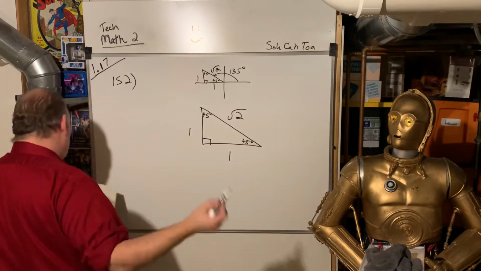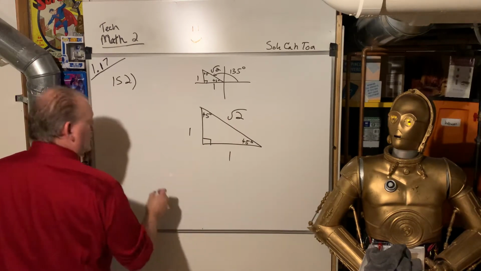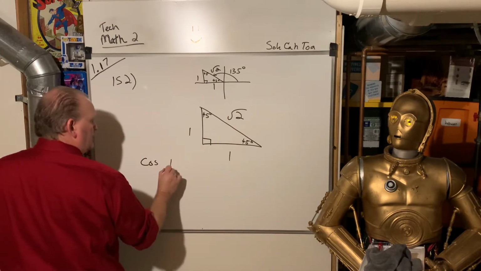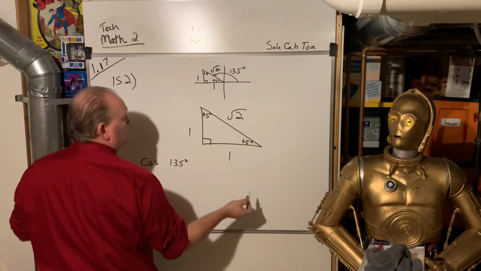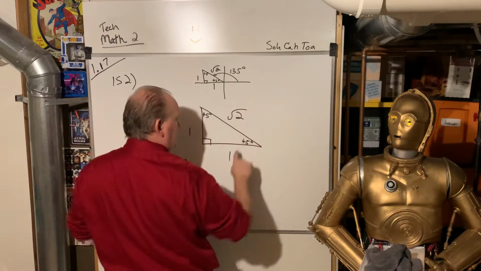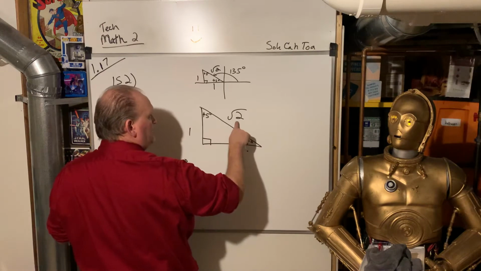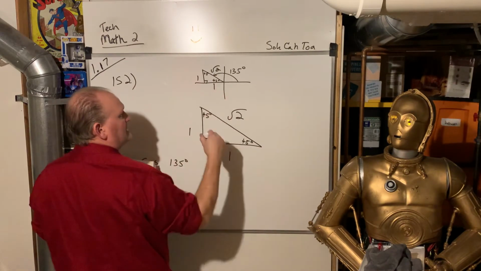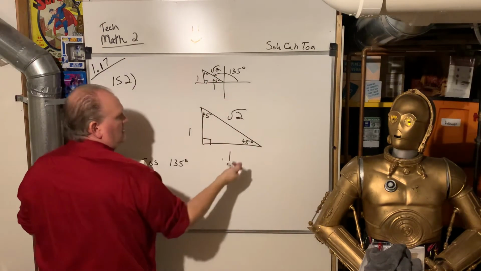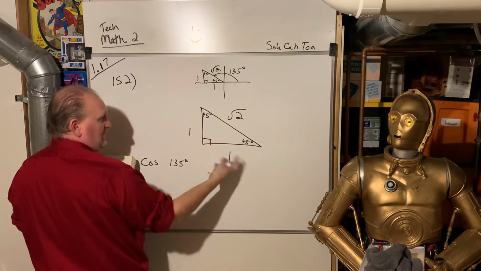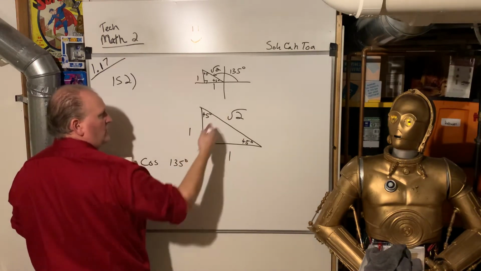Okay, so now look, we go like this. You say, okay, the cosine of 135 degrees. Remember what cosine is. Cosine is adjacent over hypotenuse. 1 over the square root of 2. But let's put it in the context of this picture. Okay, so this is the big picture. That's just a standalone triangle with sides 1, 1, and the square root of 2.